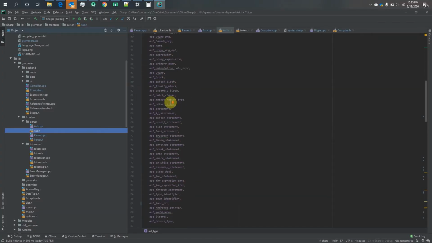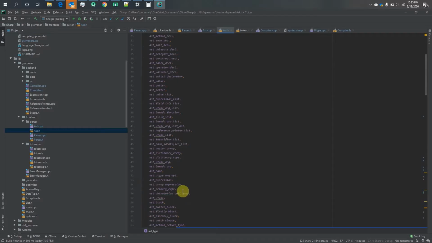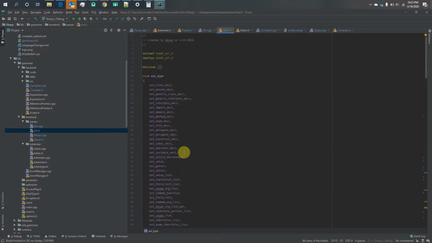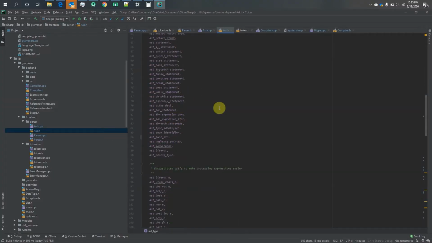And to also be kind of clean, you want to try to group your stuff together. Like you can see here, I have statements all grouped together. I have blocks grouped together. I have certain other things like declarations, implementations of things like delegate implementations and delegate declarations, enum declarations. So you kind of want to group your stuff just to make it easier to find things. But yeah, that's just something that I did.